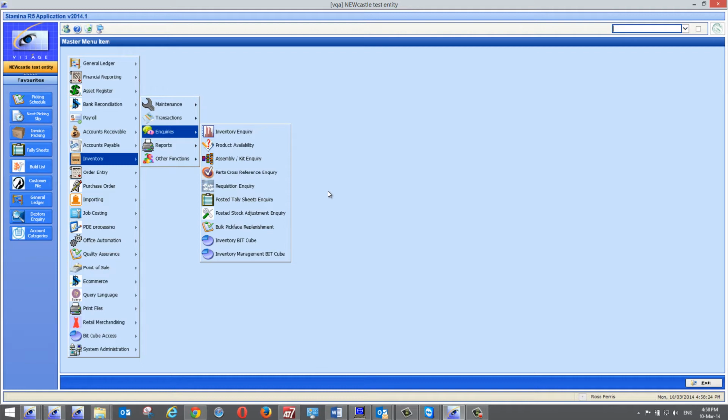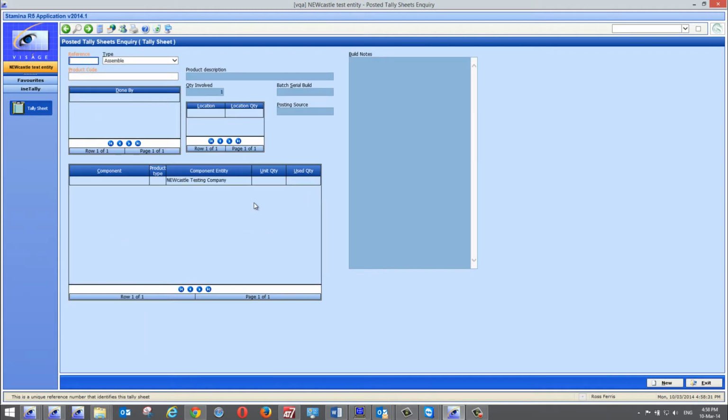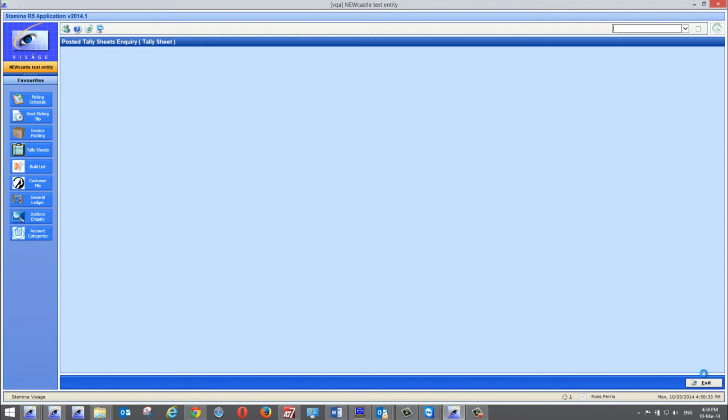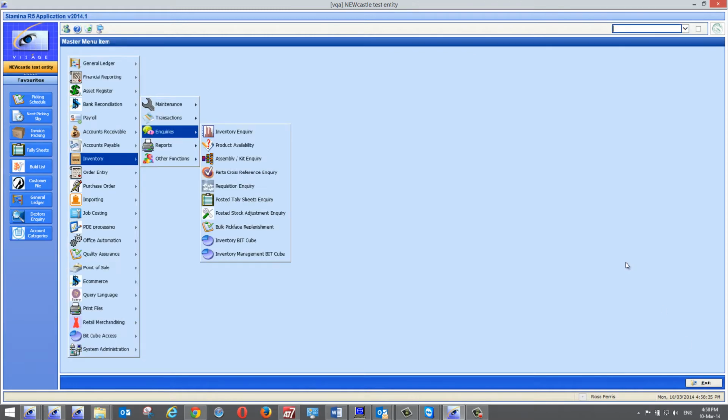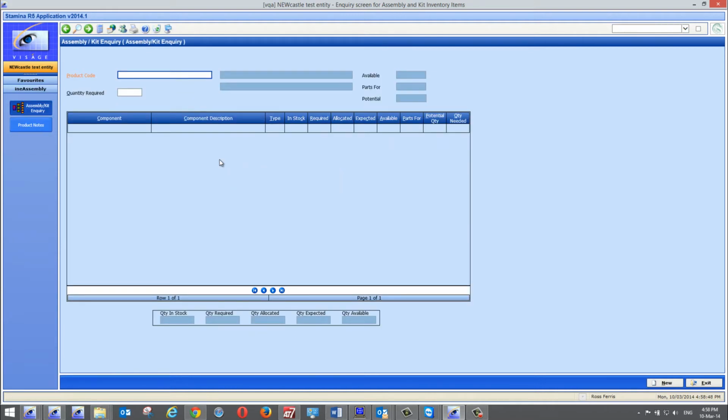So normally you would be accessing those not from the inquiry screen menu itself, but rather as a byproduct of jumping through to it, drilling through to it, zooming to it, as a part of one of the other inventory inquiries. The next item on our agenda, so to speak, is the assembly and kit inquiry.